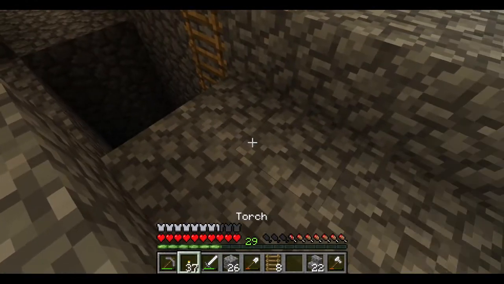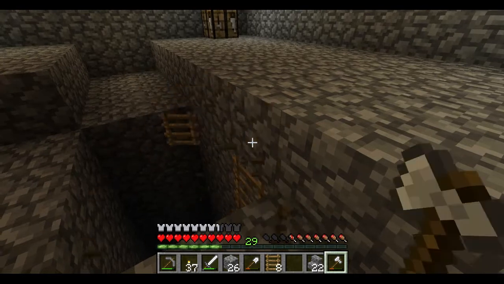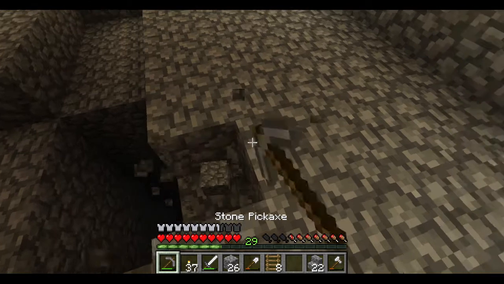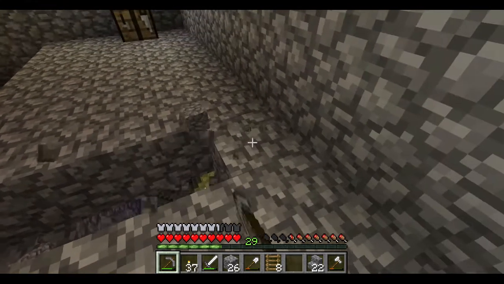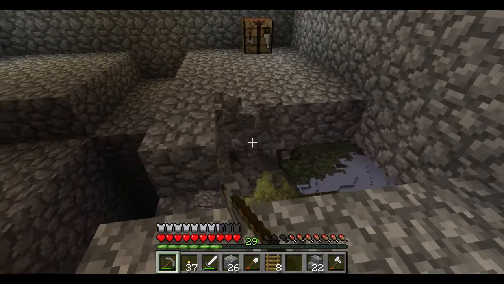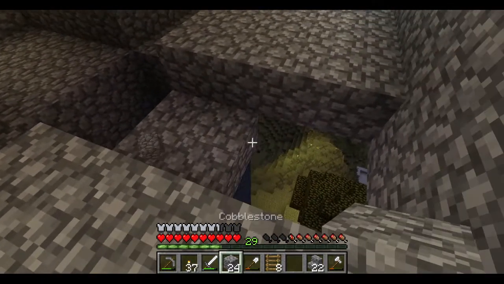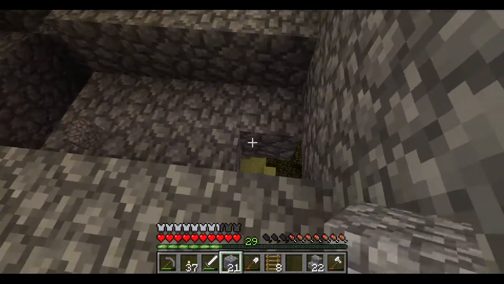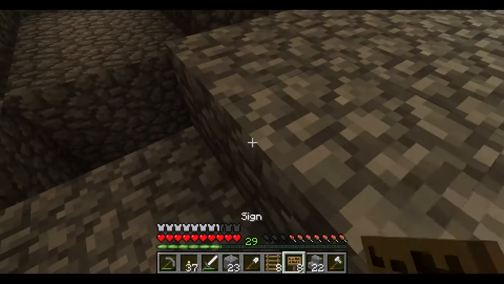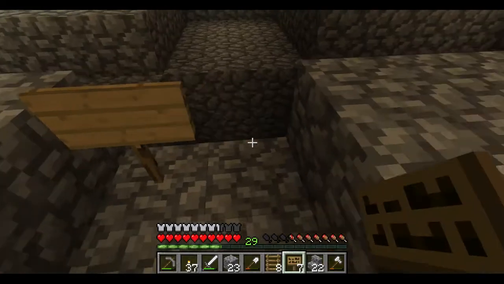And what we're going to do here is we're going to get rid of this ladder. And we're going to... Okay, so what do you think we're going to do here? Remember I told you about signs and water. What you want to do now is take those signs you have and place them so they're at the edge here, and they don't have to say anything.